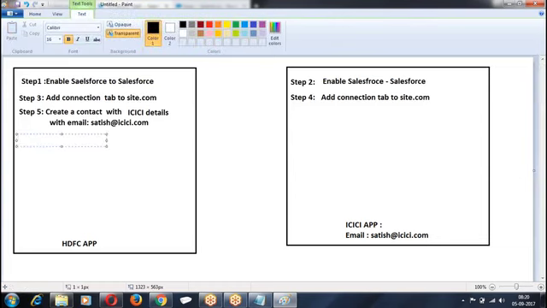Then step 5, step 6 also here only. Click on detail, connect app.